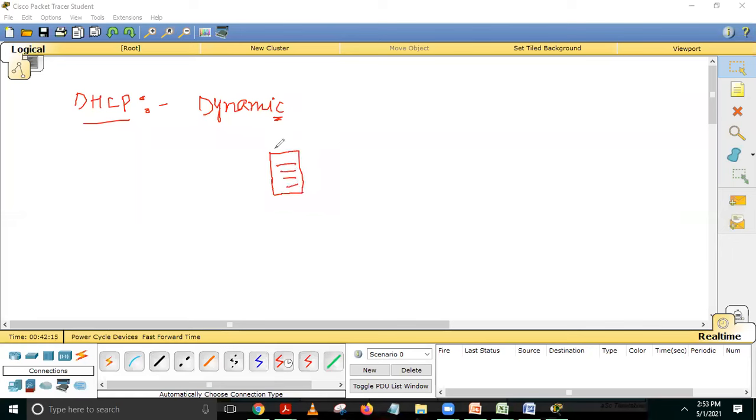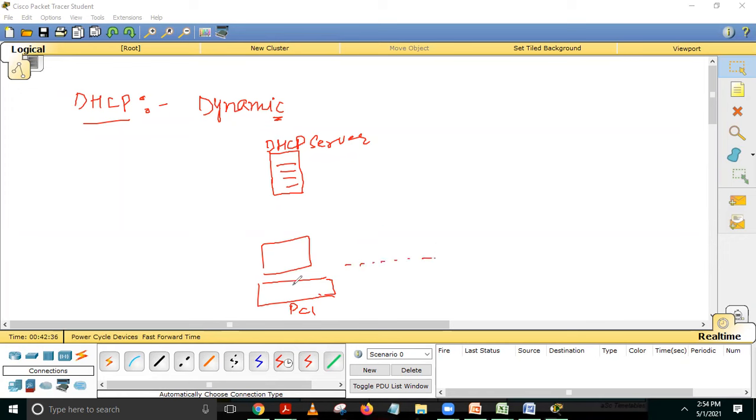Suppose this is a DHCP server, and this is there in a particular network. And in that network, suppose we have these types of PCs. This is one PC I've taken. Multiple PCs like these are there in the network, right?